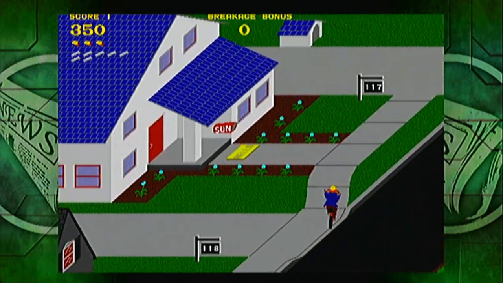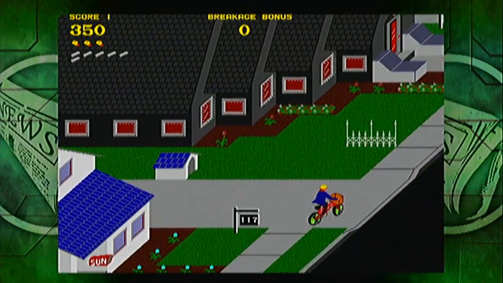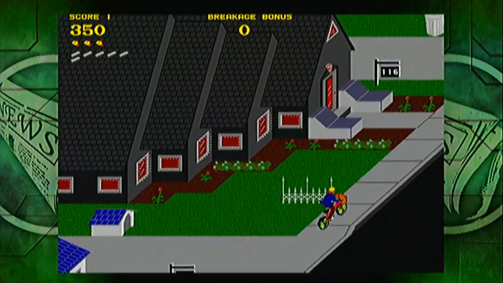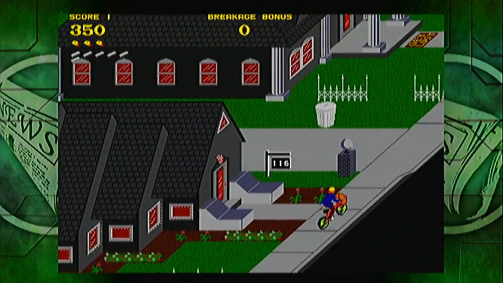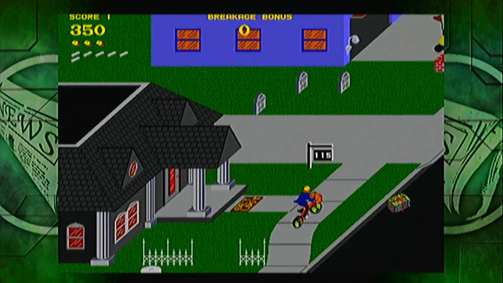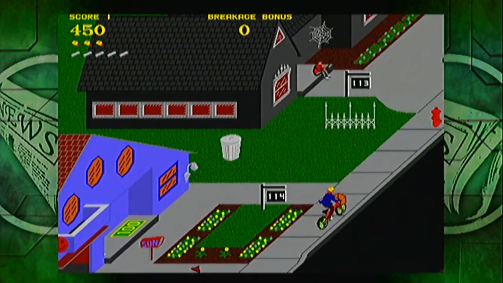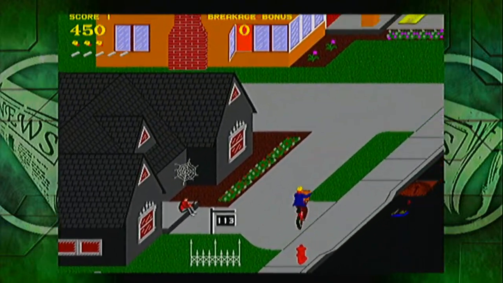I somehow got off of the sidewalk there. Okay, there we go. That's not perfect, but whatever. Okay, and then I don't want to deliver to the gray houses, is that right? Yeah, because like this one says get lost, so we'll just ignore that. Oh, there's some papers I missed. Oh well. There we go. Hey, we're actually doing okay here.